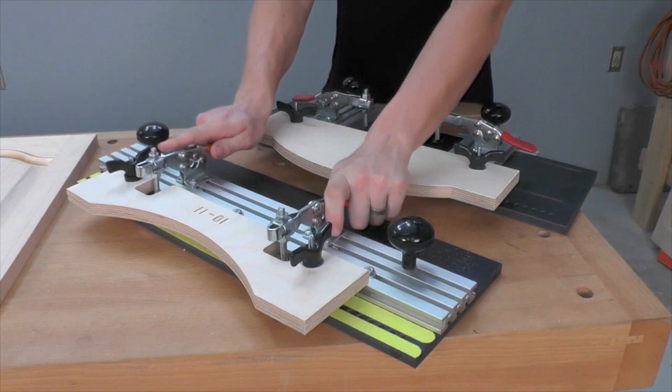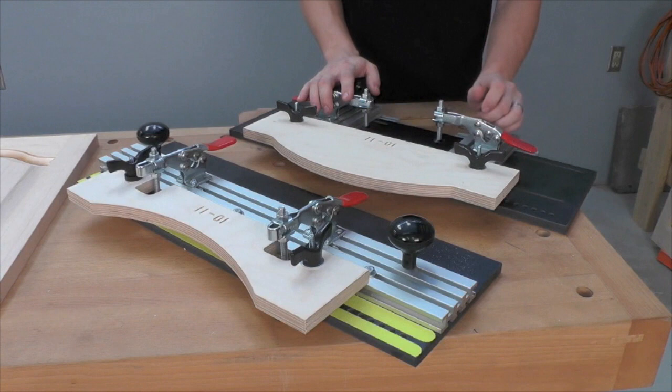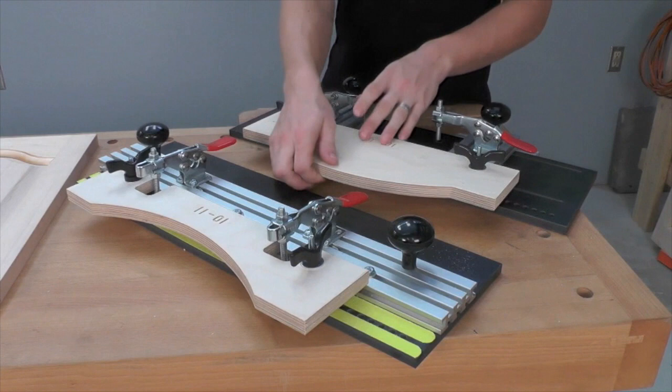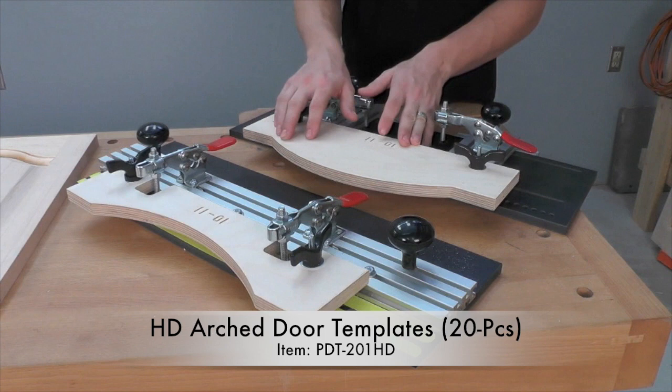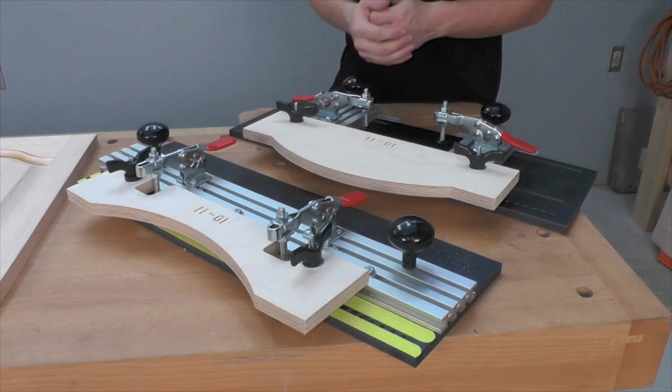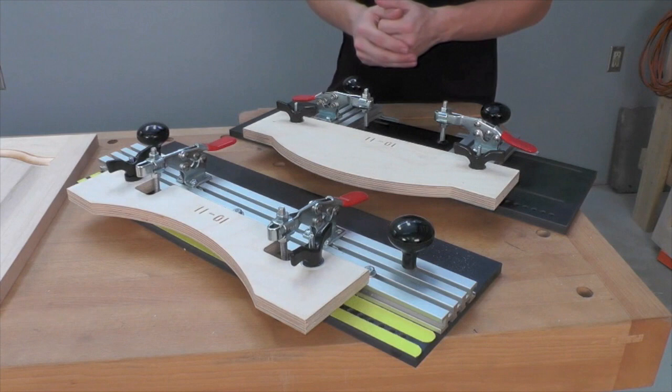The heavy duty frame and panel master also comes with a set of toggle hold down clamps for both jigs as standard. The templates themselves are different. They're a three-quarter inch baltic birch plywood template and again they're available in either an arch top profile or a cathedral top profile, so you can choose which profile you want for your projects or you can buy both sets and have them readily available.